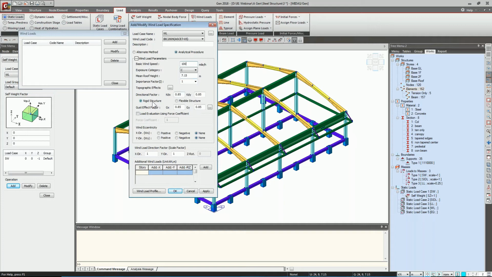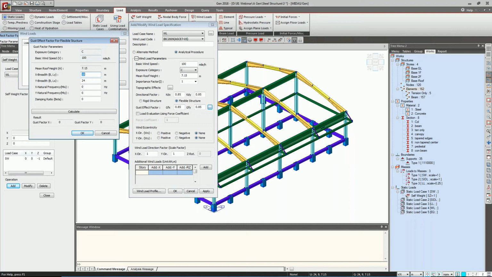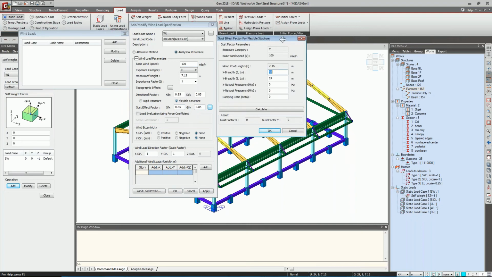Now we can consider the gust effect factor by rigid structure or by flexible structure. Accordingly, the program will change the formula, and we have over here automatic gust effect factor calculation. So if this is a flexible structure, all we need to do is provide the information like the natural frequency in the x, y direction and the damping ratio.